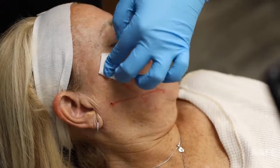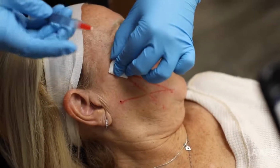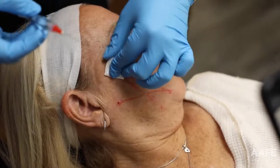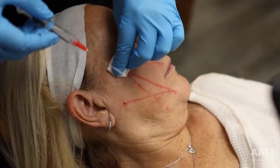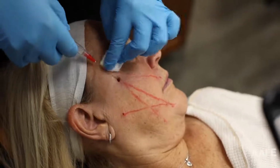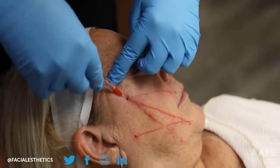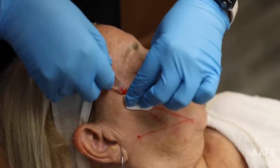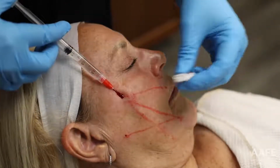Okay, and then I'm gonna go in with, this is a 3cc syringe that's filled with 2% lidocaine, and I have a 25 gauge, 50 millimeter length cannula on the end. So it's blunt tipped, it's not sharp. We're just gonna have that slip right into the tissue, right in that opening that I just made. And we're gonna go down each vector. You can kind of see my depth there, I'm like subdermal. And we're gonna give her lidocaine in each vector, so big burn.